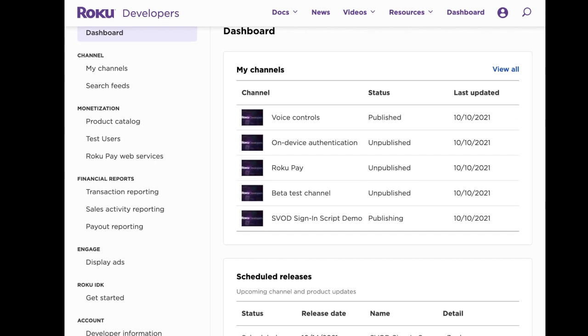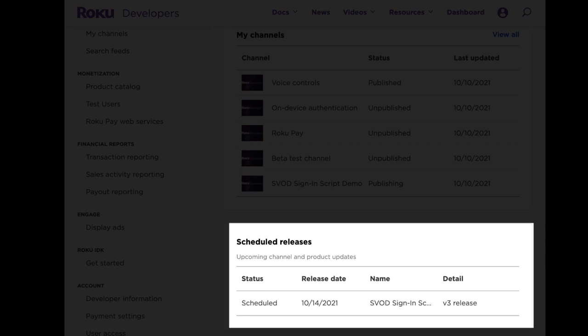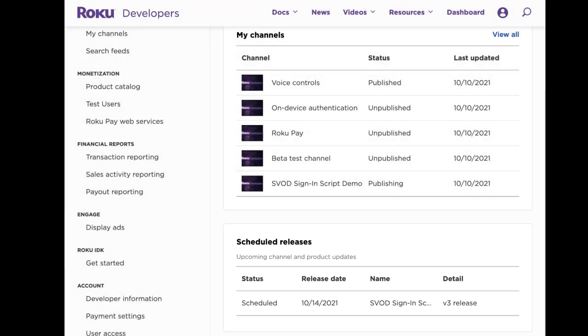The second section you will find on the dashboard is scheduled releases. Imagine you are in a busy release period and you are releasing an update to a channel or launching a new product offering. This is your control center that ties all the scheduled activities together from channels to products and creates an overview that helps track the entire launch process. To ensure a smooth launch experience, you can find the current status of each item, when it will go live, and the details about each release. So anyone who has the right permission and logs into the dashboard will be able to quickly get a complete picture of all the upcoming releases.